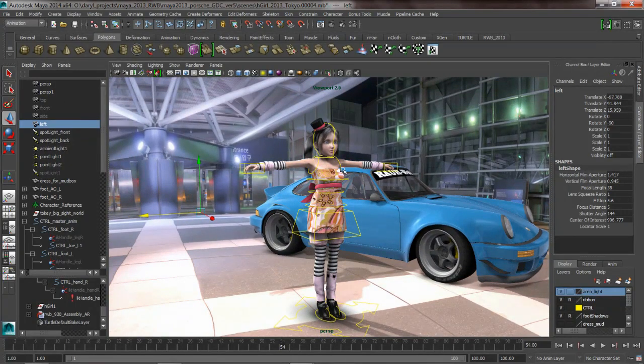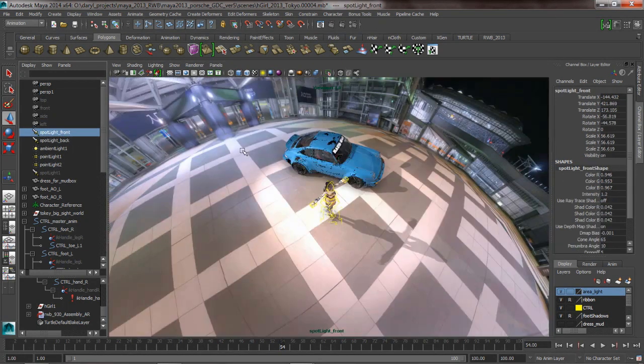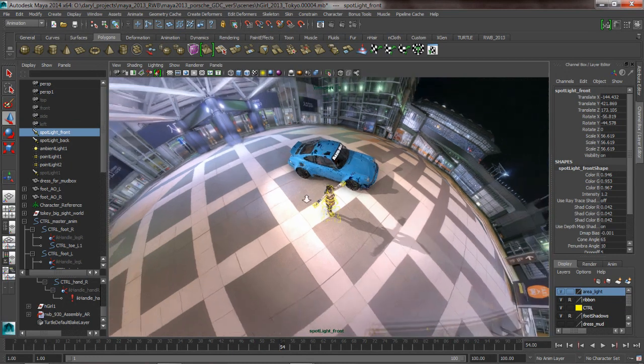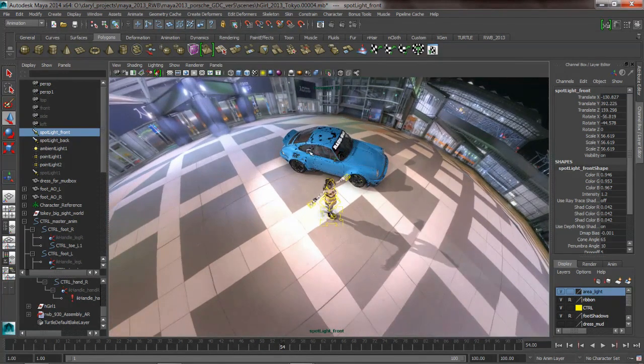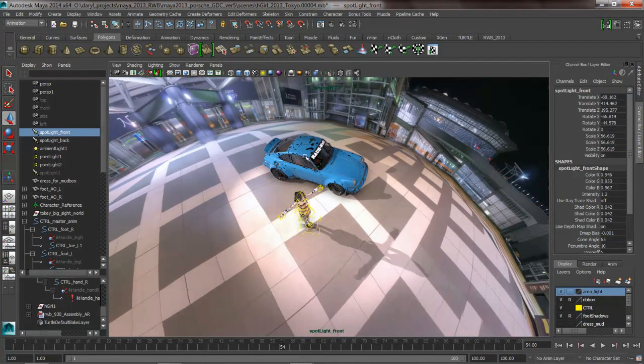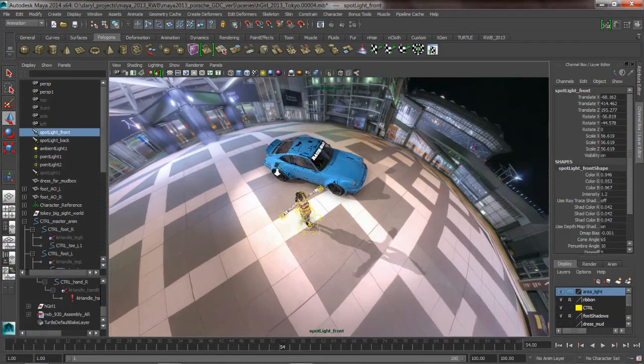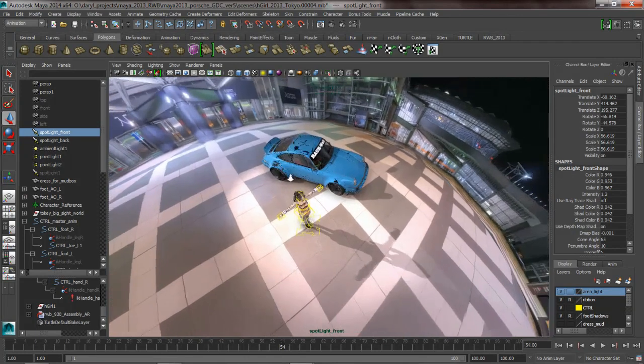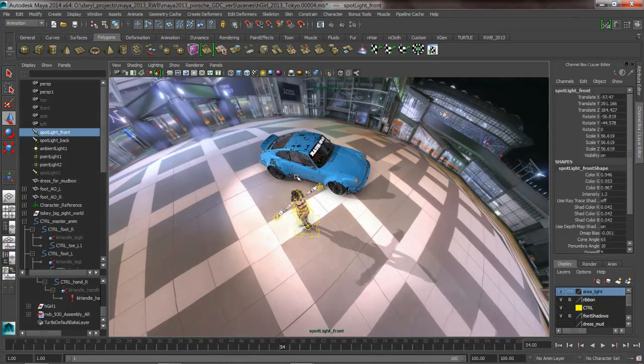This is worth mentioning also with cameras in large scenes is the Z information, the Z buffer and the clipping planes. A good way to illustrate that is by looking through this camera here. As I start to zoom in and out, you can see that we're getting some buffering issues. The inside piece of geometry on this car is very close to the outside piece of geometry. So Maya doesn't know what to do with that because of the limited resolution of our Z buffer. And that's set with the clipping planes.